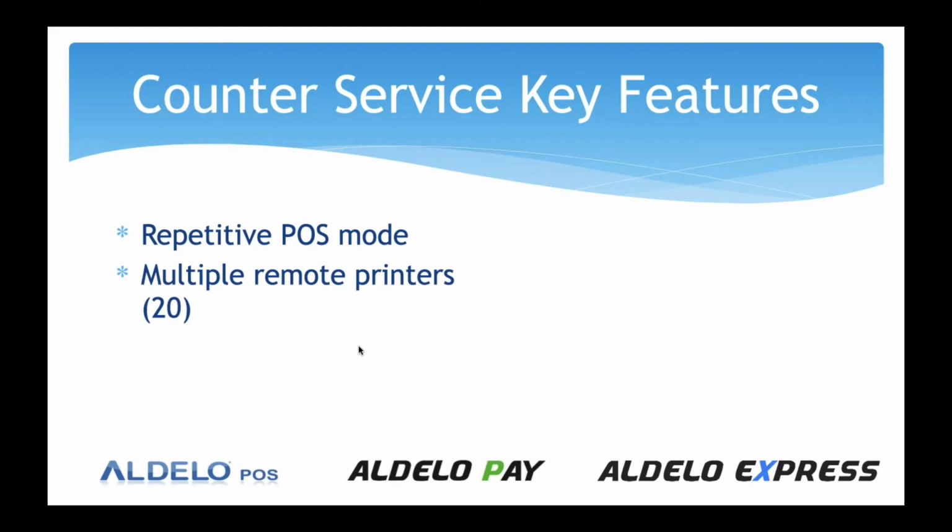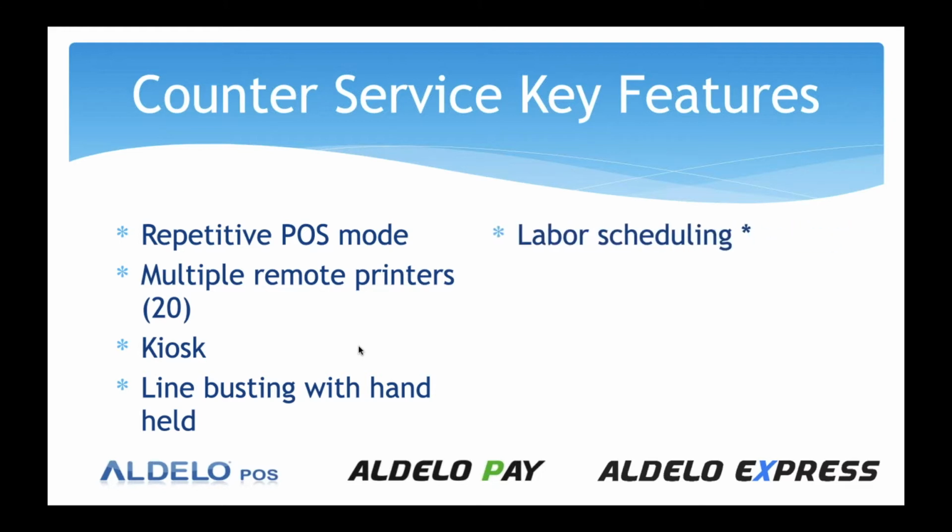We can have up to 20 remote printers in the system, and that is in addition to the printers for each terminal. You can have a dedicated kiosk in a quick service operation, and we're going to talk about the features of that as well. And then you can have handhelds to do line busting. One of the more efficient drive-throughs is the one at Chick-fil-A, and their line order busters are doing a fantastic job. You could do the same thing with counter service, in that you can take a handheld out into the crowd and take orders there.